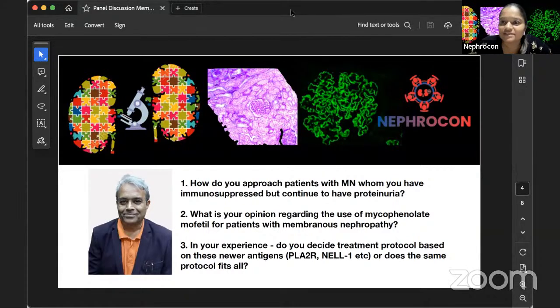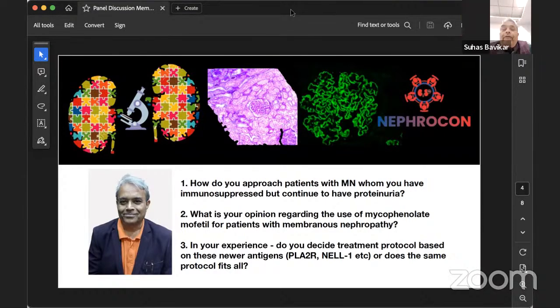But then, sir, the rule of 1/3 has probably been there since a long time. But there is a probability that when you find these antigens, you might be able to have newer treatment modalities that will help reduce these antigens, which may be aggressive. No, we reduce antibodies, not antigens.